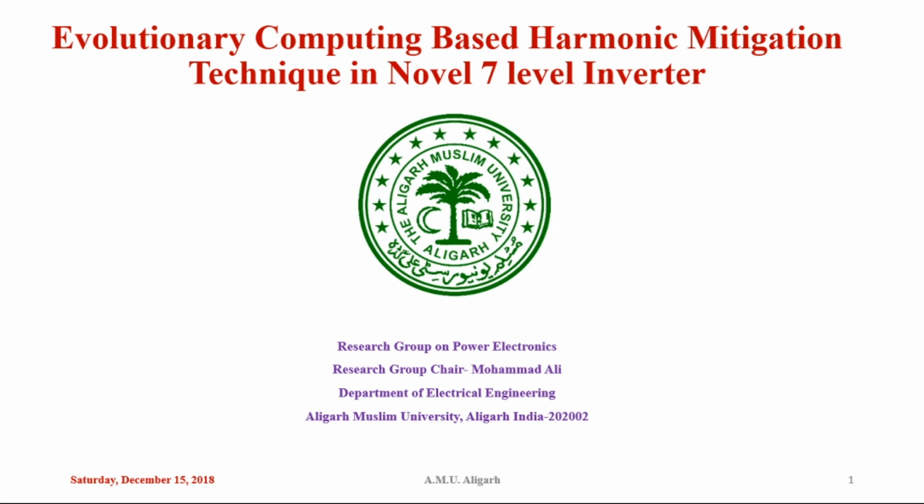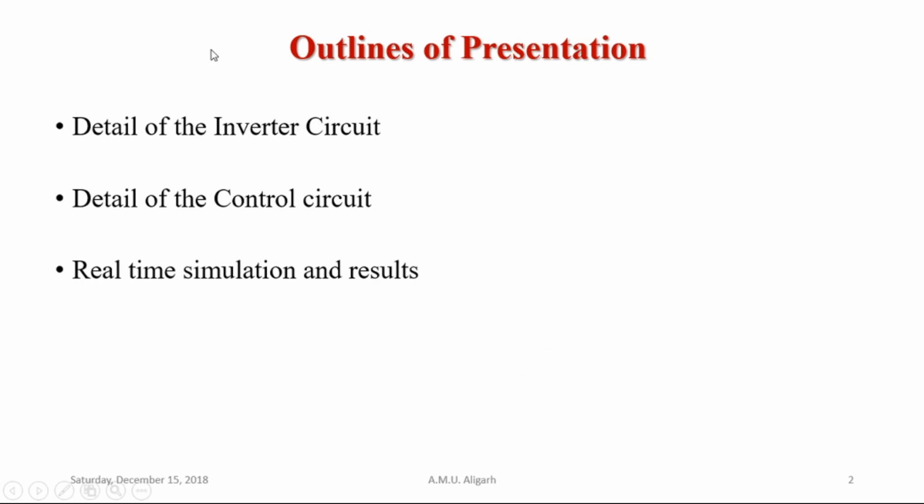We will be discussing the topic evolutionary computing based harmonic mitigation technique in novel 7 level inverter. This topic will be divided in 3 parts. First part will be detail of the inverter circuit. Second part will be detail of the control circuit, and then we will implement it on the Typhoon schematic editor, and we will be seeing its real-time simulation result in Typhoon SCADA output.